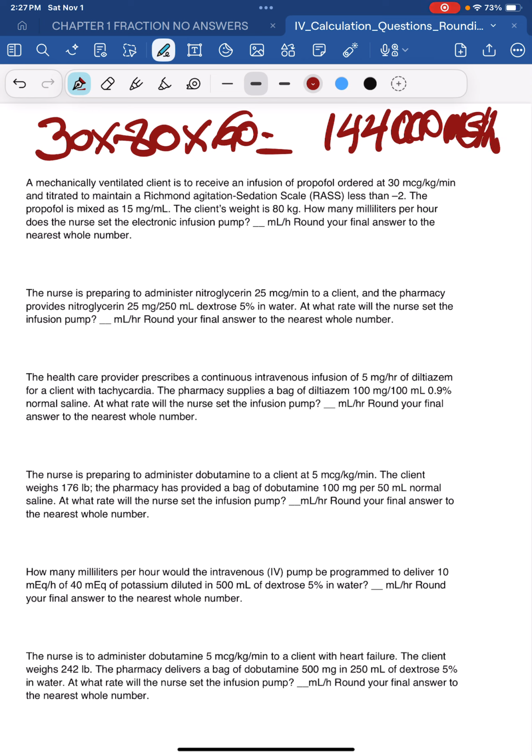microgram per hour. Just make sure that what is available in the problem, which is 15 milligram per ml, must be in microgram as well. So that would become 15,000 micrograms per ml. So how do you solve for this calculation? That is your order right there, 144. Why did we multiply by 80? Because we're gonna get rid of the weight. We are giving that medication based on the kilogram, by the weight. Why do we multiply by 60? It's because we have to turn that to hours. So from that moment, I got 30 times 80 times 60. You got 144. Multiply by quantity, which is 1 milliliter, and divide by your available, which is 15,000. And you got 9.6. They say round to the whole number, it will become 10.